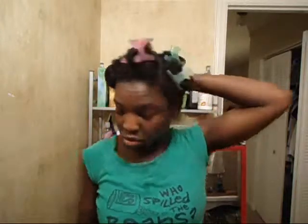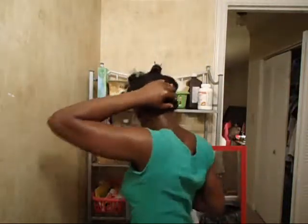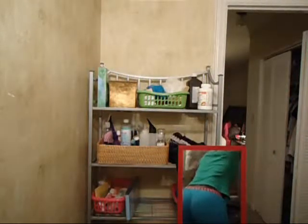Usually it takes me a long time to do my hair, which is why I can't find my hair clip. Which is why I usually do it on a weekend when I have all the time in the world. But since I started a little bit early tonight, I'm going to do everything except style my hair. And I'll come back tomorrow night and show you how I style it. I usually like to style my hair after I wash it. You can tell my hair itches because I scratch it. Every time I'm doing a video with my hair, I'm always scratching it. I guess because it's about that time to wash it.